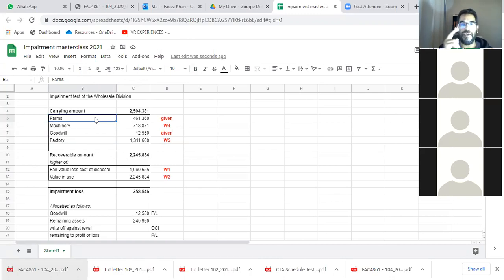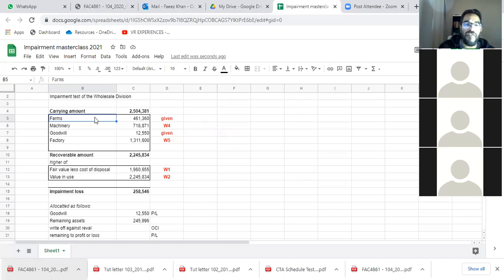Very important. Now, the second thing that's also very important: the impairment loss in terms of IAS 36 cannot be written off against any asset. It can only be written off against assets that fall within the scope of IAS 36. Remember, what falls within the scope of IAS 36 are the following: all PPE, all intangible assets, and investment property that is measured using the cost model. Investment property measured in accordance with the fair value model does not fall within the scope of IAS 36.